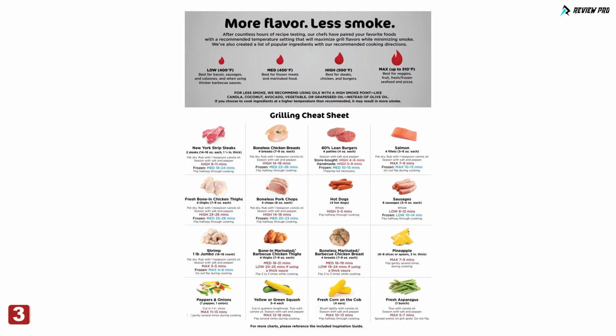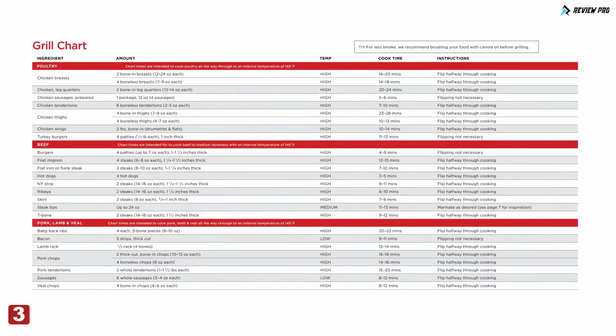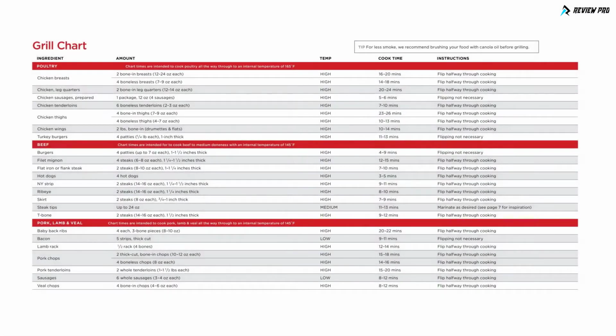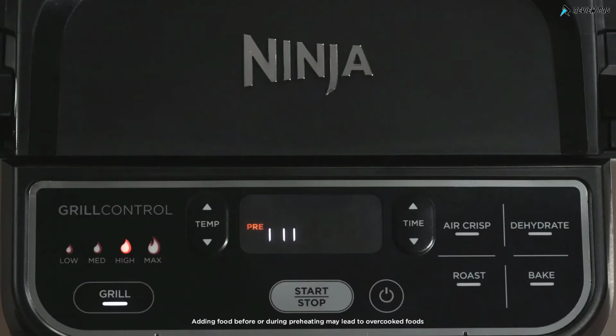Reference the cheat sheet in your Quick Start Guide or the cooking charts in your Inspiration Guide to see the recommended cook times and temperatures for specific ingredients. When using the grill function, Pre will illuminate on the display and the progress bar will indicate it's preheating. For best grilling results, allow your Foodi grill to preheat. This may take about 8 minutes.